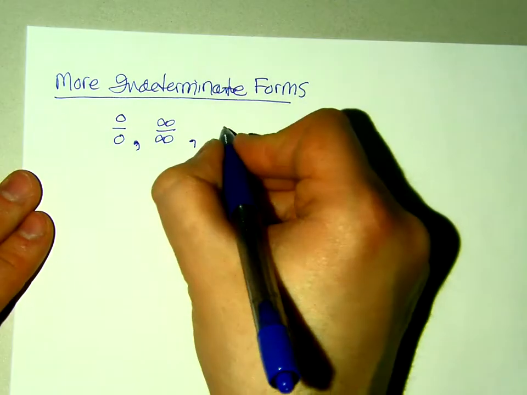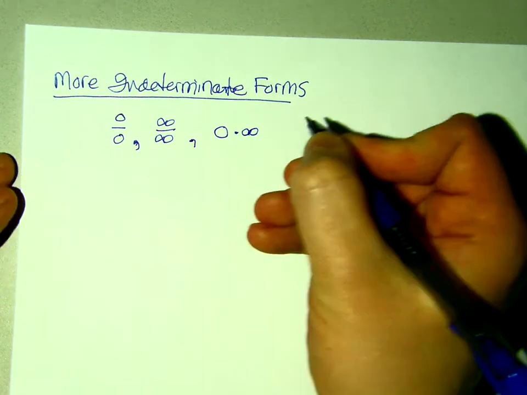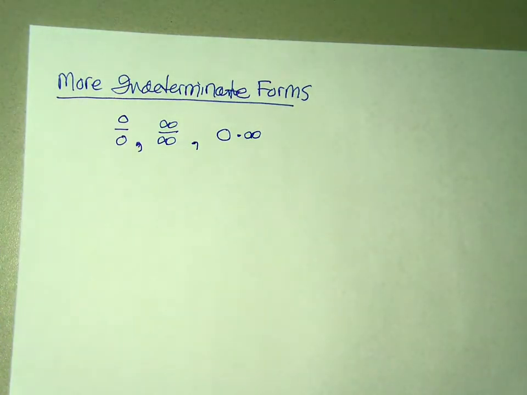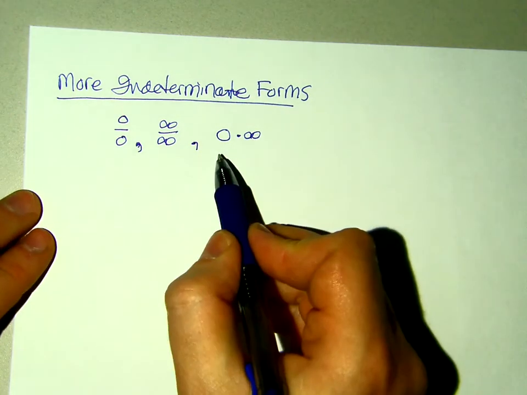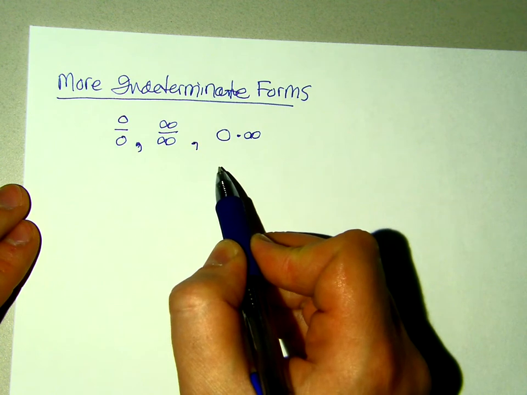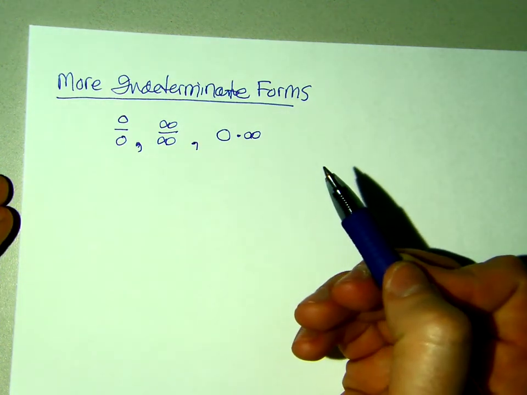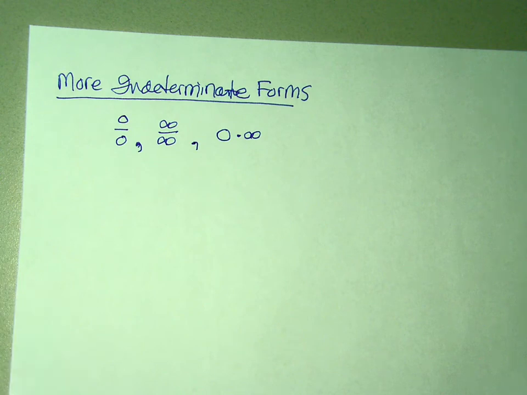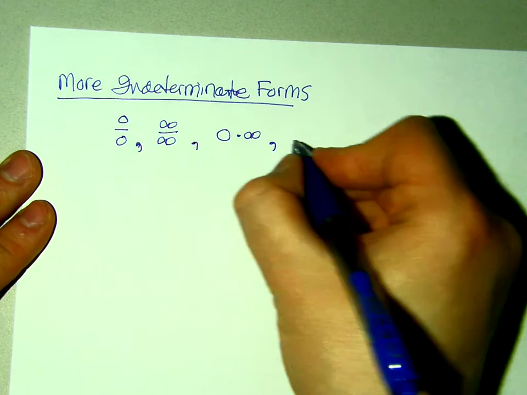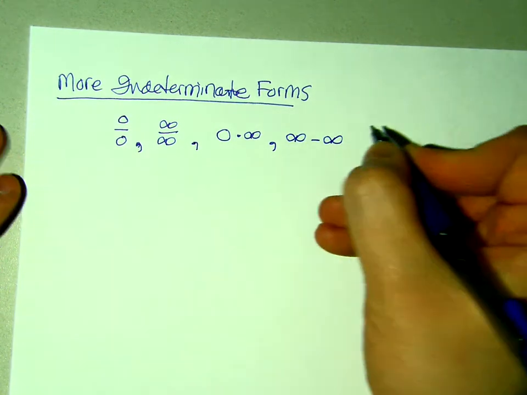For example, 0 times infinity is an indeterminate form. Because what's 0 times anything? 0. But what's like infinity times anything? Really, we're talking about limits here. So it's really like saying, what's 0.000001 times a huge number? Well, probably a huge number, but maybe the 0.0001 is big. We can't really decide, will this be 0, will it be infinity, or will it be something in the middle? It's an indeterminate form. Another indeterminate form, infinity minus infinity.